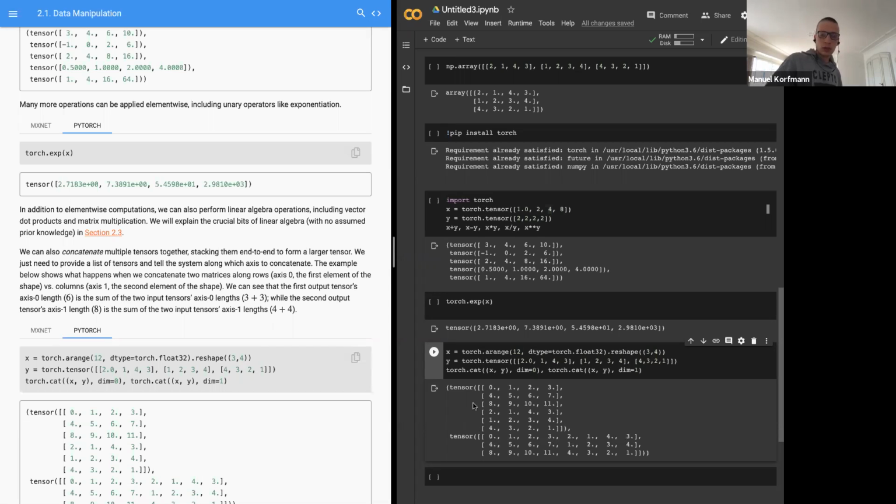Okay. First input tensor is 0, 1, 2, 3. Okay.